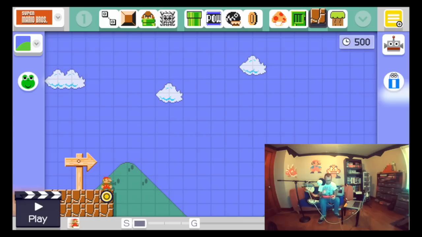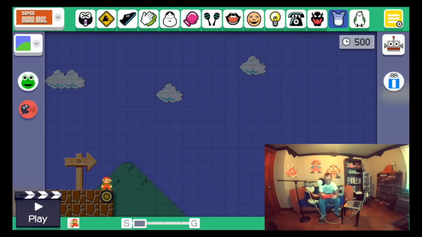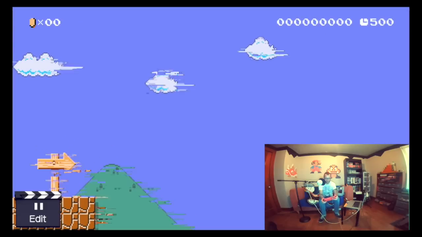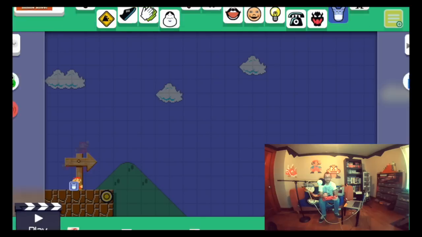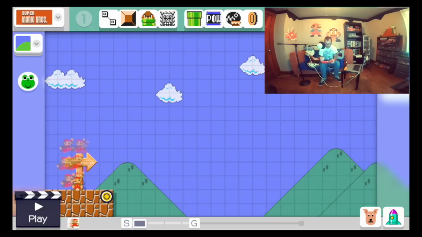The very first thing you want to do when you're going to create a song is go over to the left side of your screen where the little frog face is. Click on the frog. Normally that'll be a heart up there next to Bowser's face. Place the heart, shake it, and you get this little muted dog. Drag that onto Mario. Now when you hit play, no music, sweet, huh? That's what we need for a music level. We need no music. Get out of the sound editor by hitting the frog again.